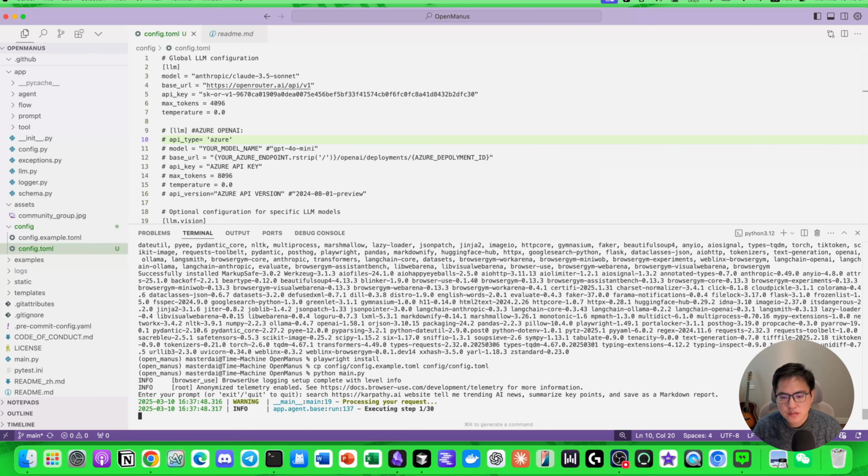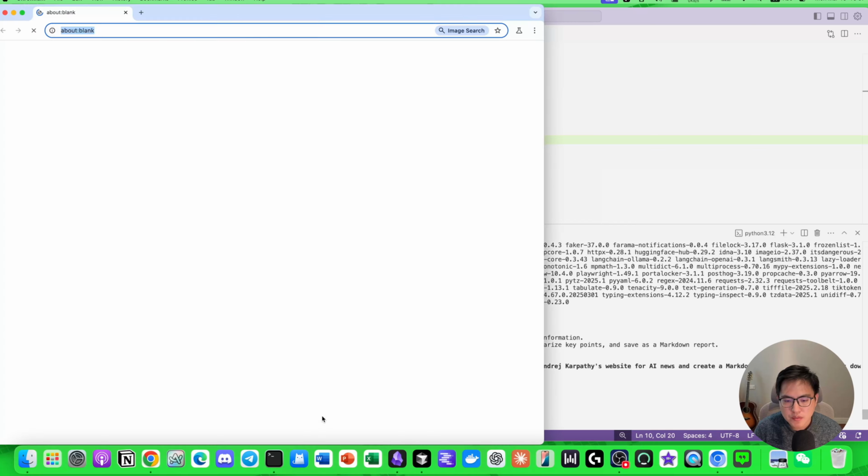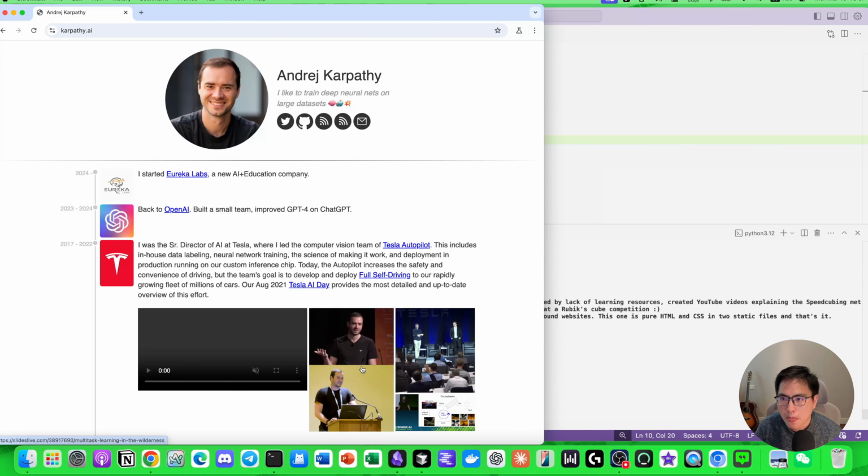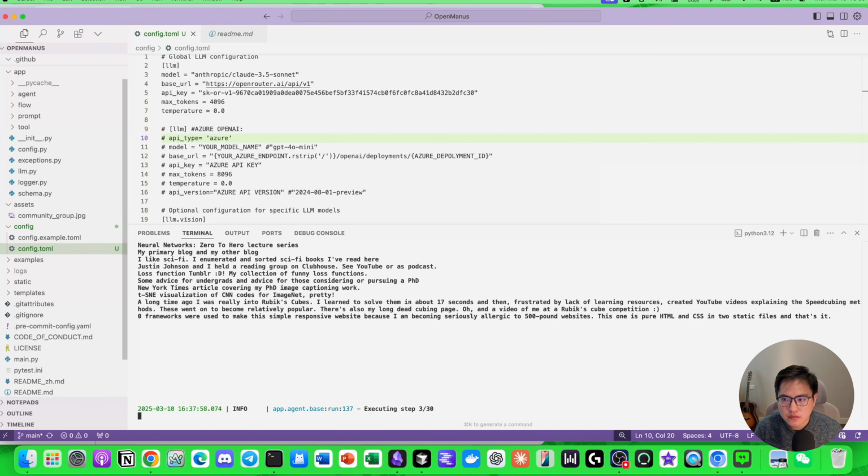You can see it's executing the steps, and the website pops up, and clearly it searched the Karpathy's website. And let's see how this is going to go.